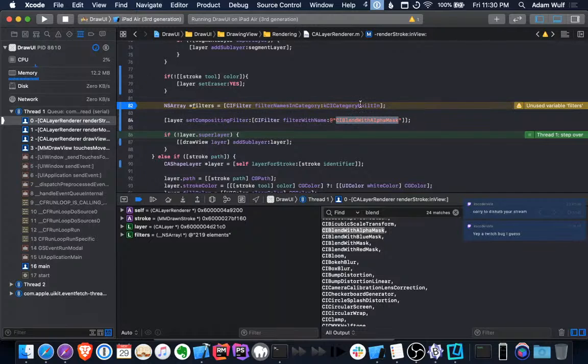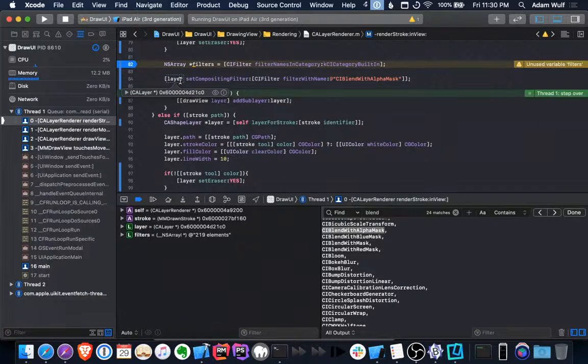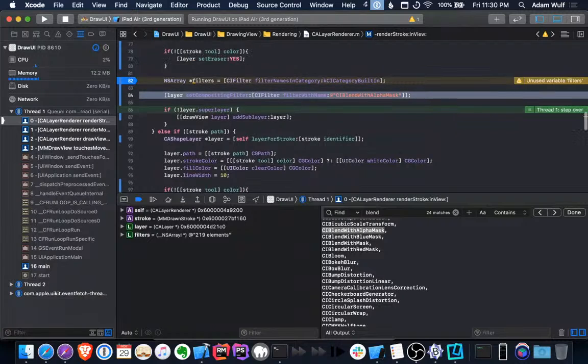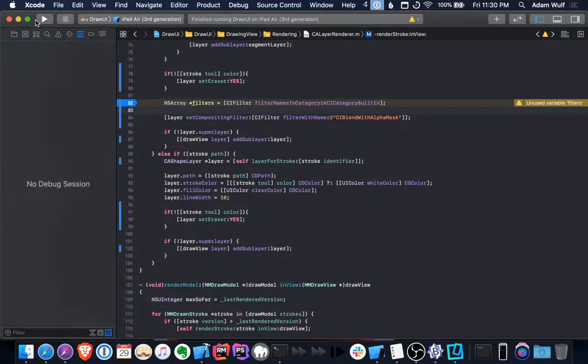Okay, so we're going to create a blend mode with alpha mask, which sounds like it does the right thing. It sounds like it's going to filter based on the alpha value. And since this layer has alpha value where we've drawn our segments, then it should, this might do the opposite again. It might do the exact opposite of what we want. But even if it does that, that'd be one step toward the right direction.